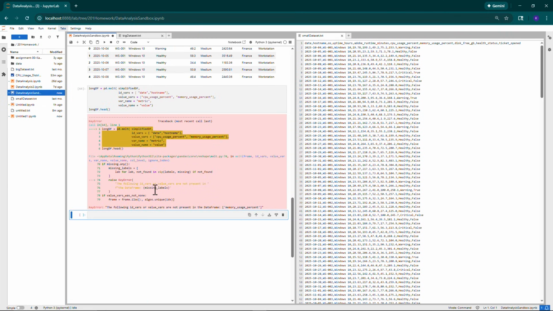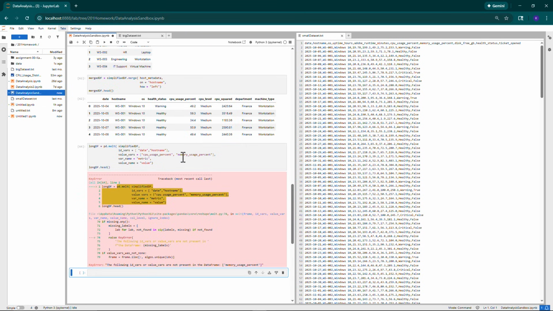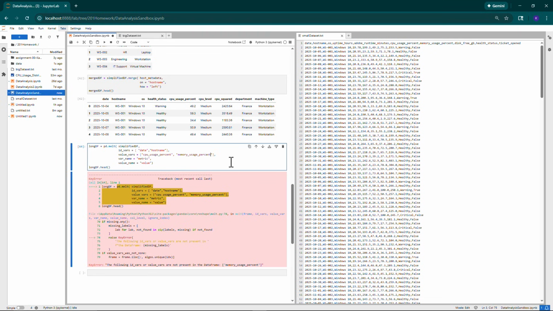Oh, it didn't like it. I guess it's because I didn't add this to our simplified data frame, which is okay. We can just do something different.